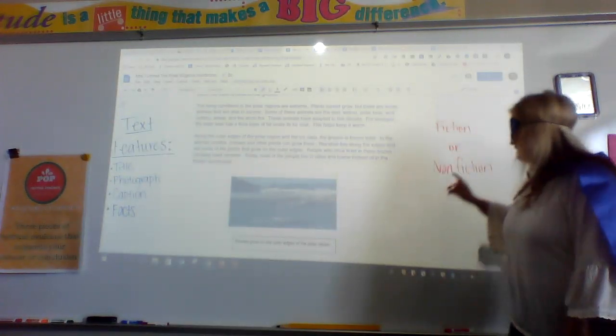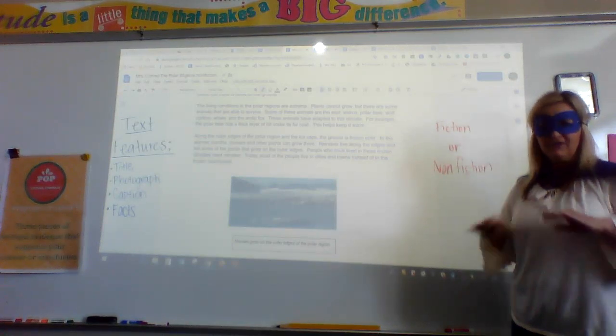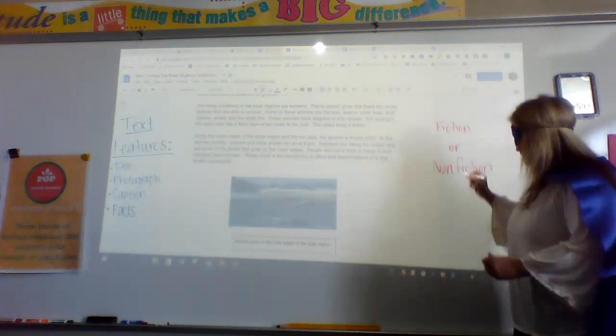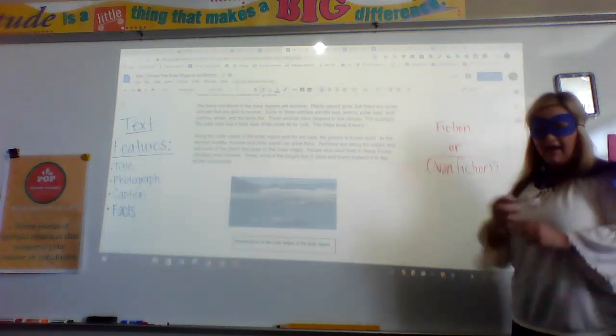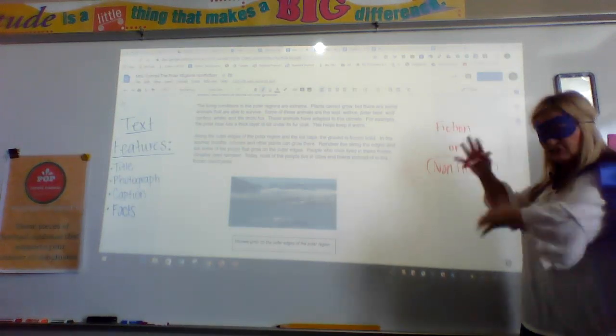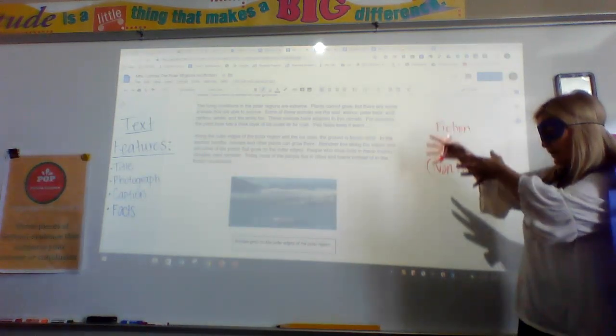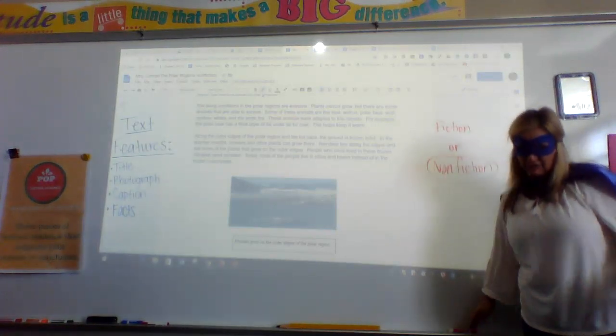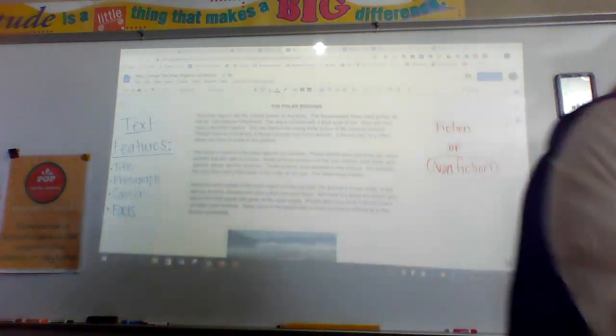I'm thinking text features are not in fiction. They're only in nonfiction. So I'm thinking at this point it's nonfiction. So I'm going to circle it. Now, of course, after you read and we actually talk about it, we will then determine if we are correct. But I'm a super teacher, so I know it's correct.